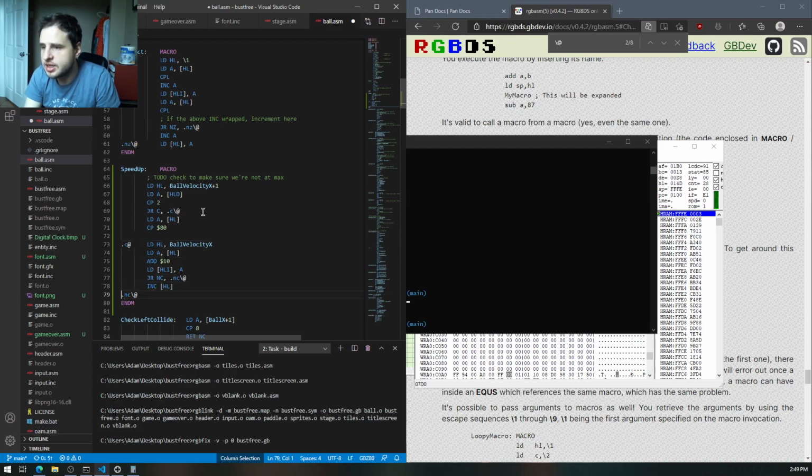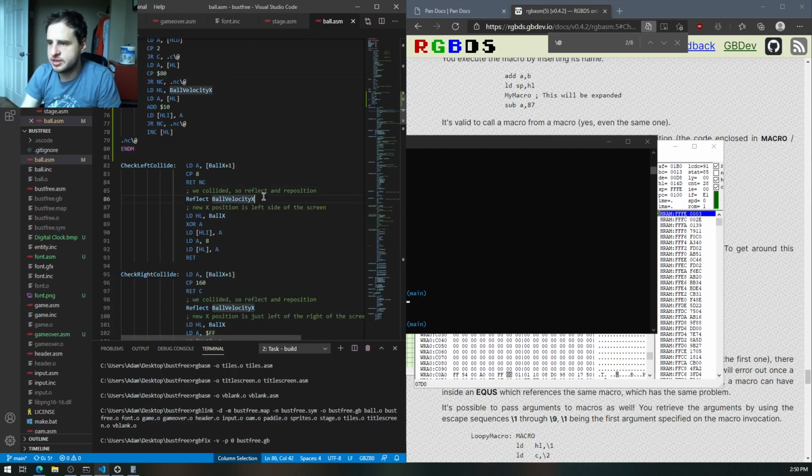My God. And if we're less than 80, or sorry, if we are more, if we are 79, then we're okay. So if there's a carry, we're good. If there's no carry, I want to jump over to NC, and we're done. I think that's right.